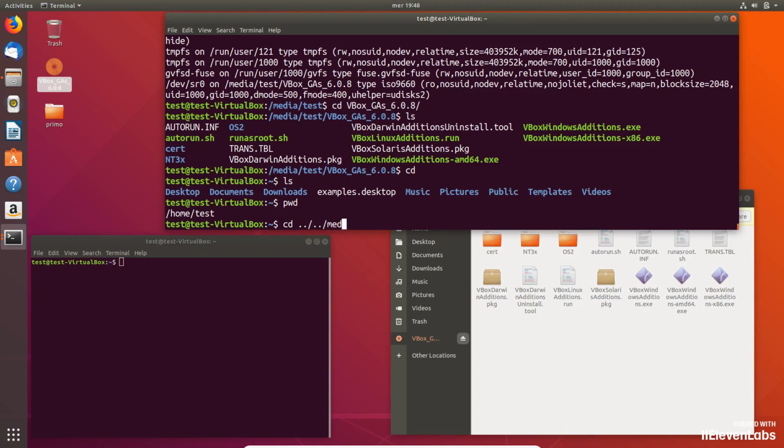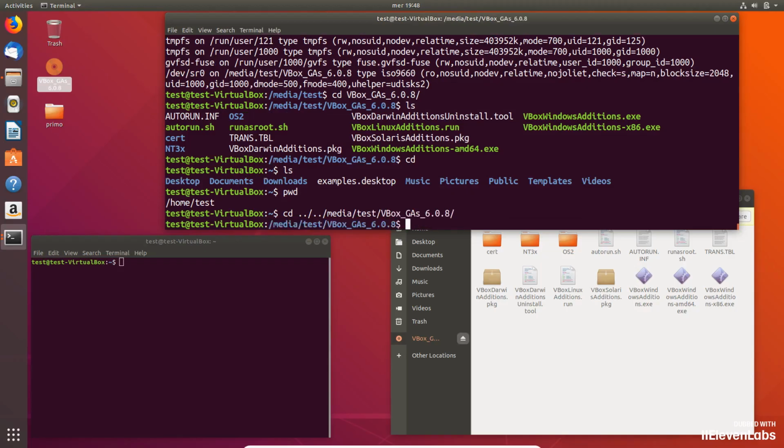You see that at this point, if I press tab, it already expands it for me because it is creating the path for me. Then I can do test, and then I do VBox. Okay? And this is a cd with a relative path. Relative, because there's no slash. It's the exact same concept. So let's say it's all very similar. There are some differences, but not very significant. Once you get the hang of it, you don't even notice anymore.